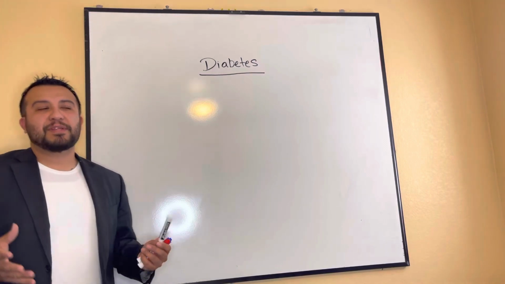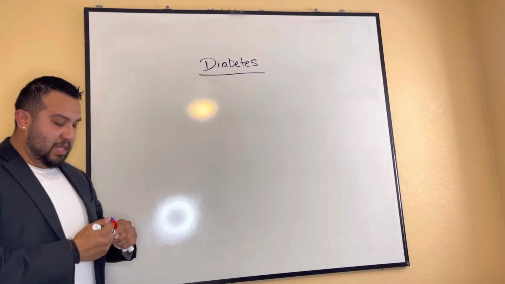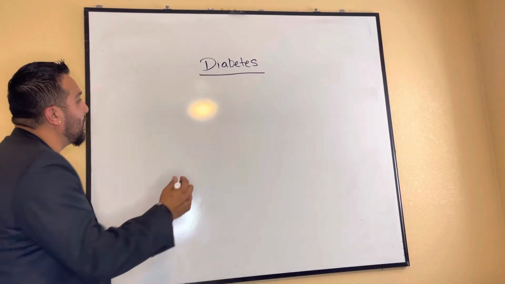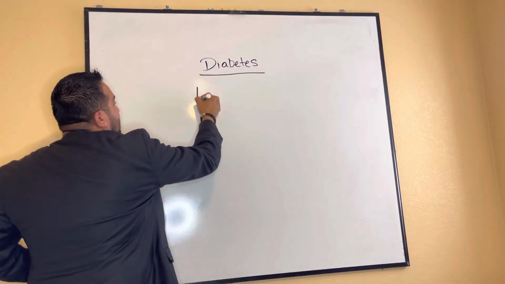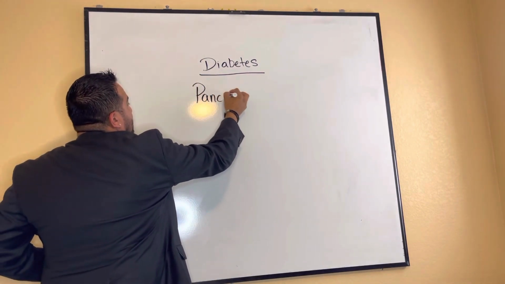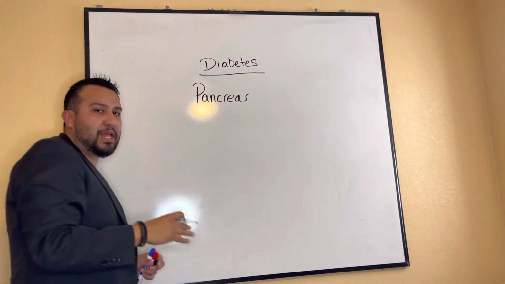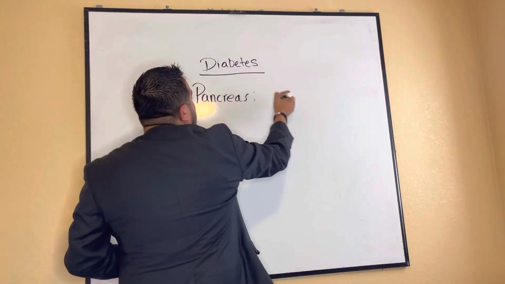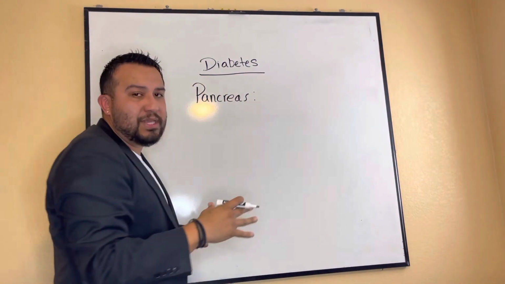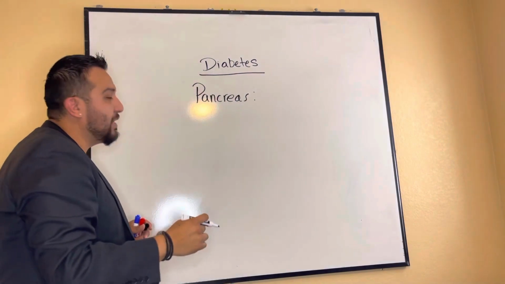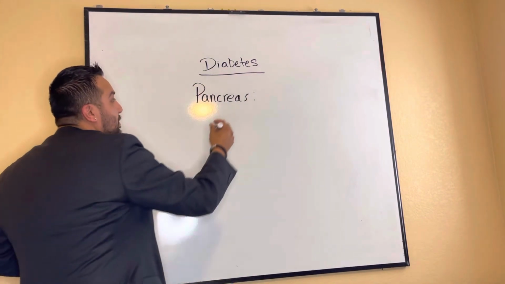All right, folks, so today I'm going to be discussing diabetes mellitus. So let's start off real quick with the organ that we'll be discussing today. And the organ is known as the pancreas, but we're talking about the endocrine function, not the exocrine function. So keep in mind that there's two cells within the pancreas that are not functioning well in diabetes, and I'll discuss the difference between type 1 and type 2 in just a bit.